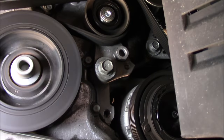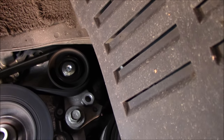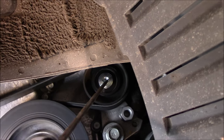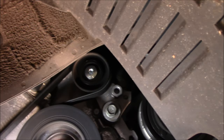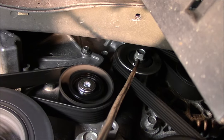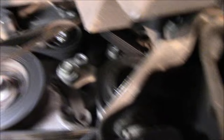Now that we have it running, we can try to pinpoint which pulley is making the noise. If you have a stethoscope, great. If you don't have a stethoscope, you can take a very long screwdriver like this, put it into the center right there on the bearing, then put this end of it to your earlobe and you'll listen. I can hear a little bit of rumbling inside there but nothing significant. Now we're going to get to that other one up in the top. You want to put it just on the bolt — I can feel a rumble in this one in the screwdriver already.